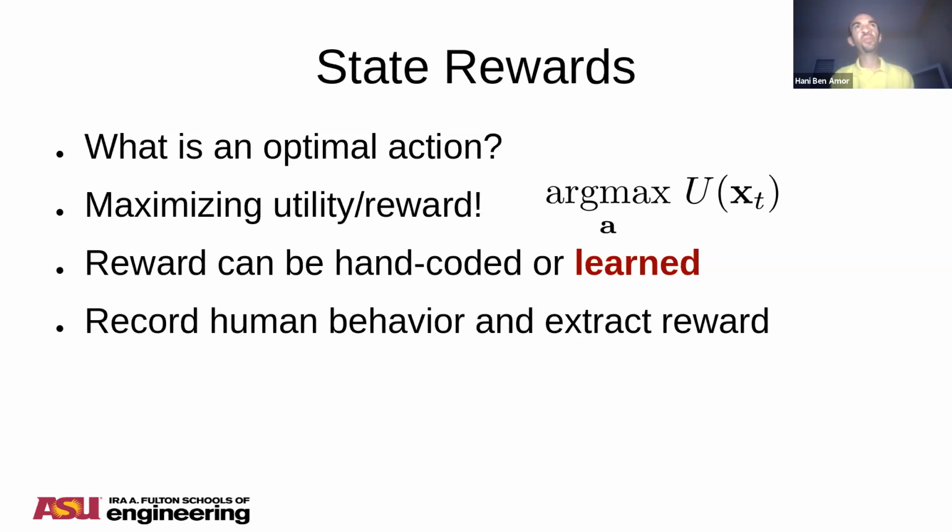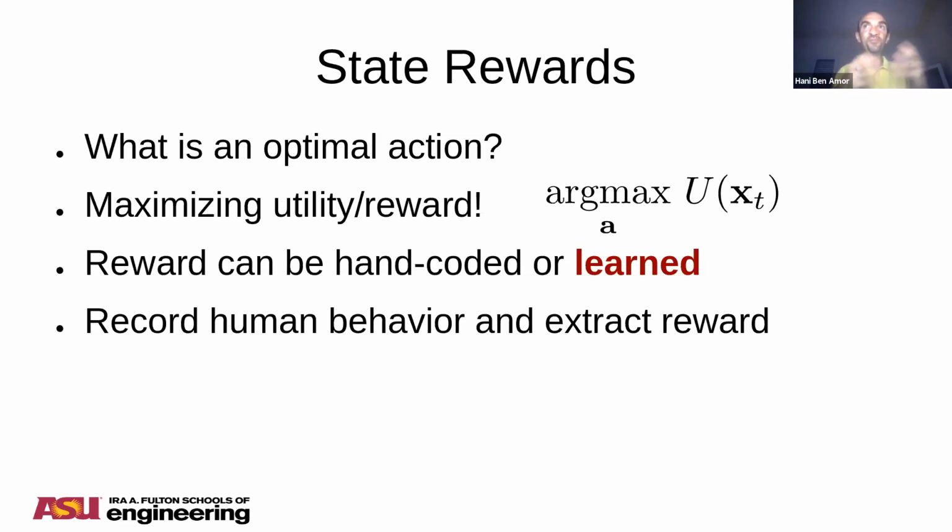So with that, what does that really mean? Well, one of the big concepts in robotics and control in general is this concept of an optimal action. In some states, some actions are optimal. For example, as you're driving, an optimal action is to stay in the lane and not hit anyone. A suboptimal action is maybe getting out of the lane, and an even more suboptimal action is getting out of the lane and hitting something. And so what robotics is often about is finding an optimal action.